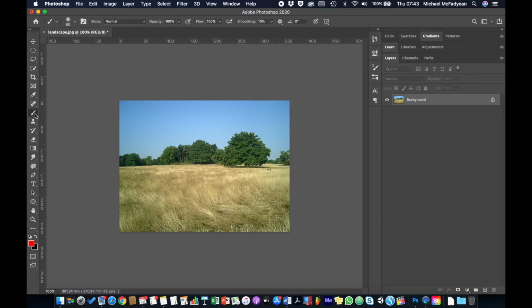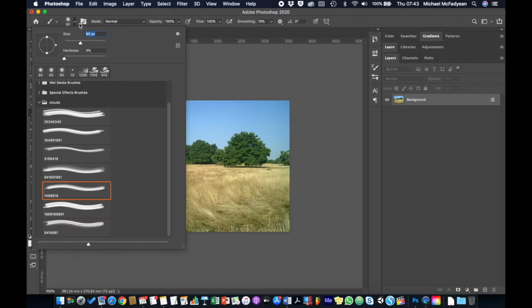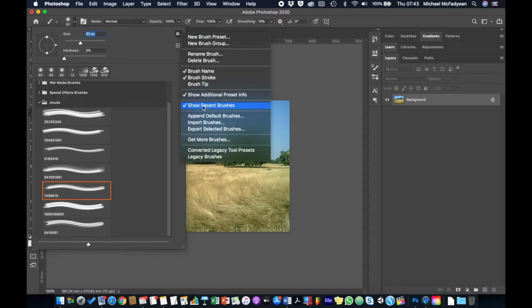So I'm going to go to my brush tool and I'm just going to set my foreground color to white. I'm going to press D for default colors and then X to swap them around. So I have white. I'm then going to go to my brush settings here, and I'm going to go to this little settings icon, and I'm going to choose import brushes.